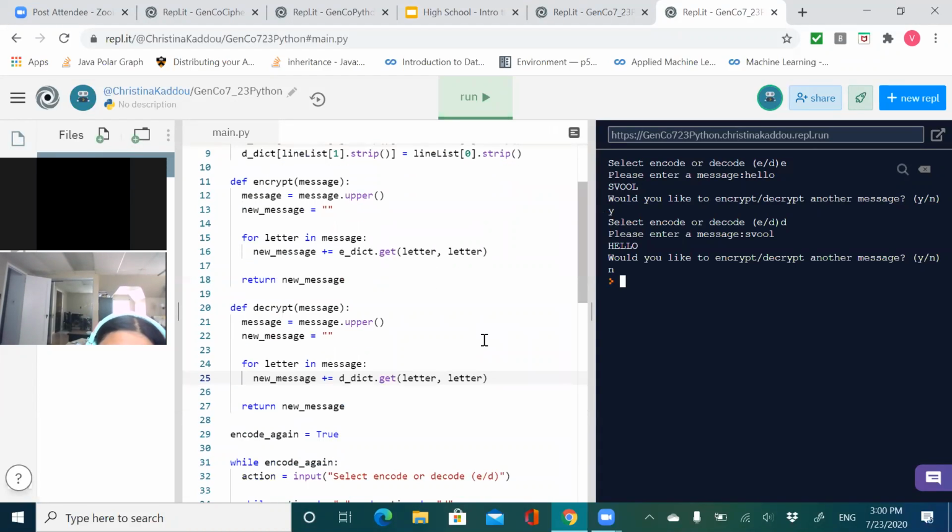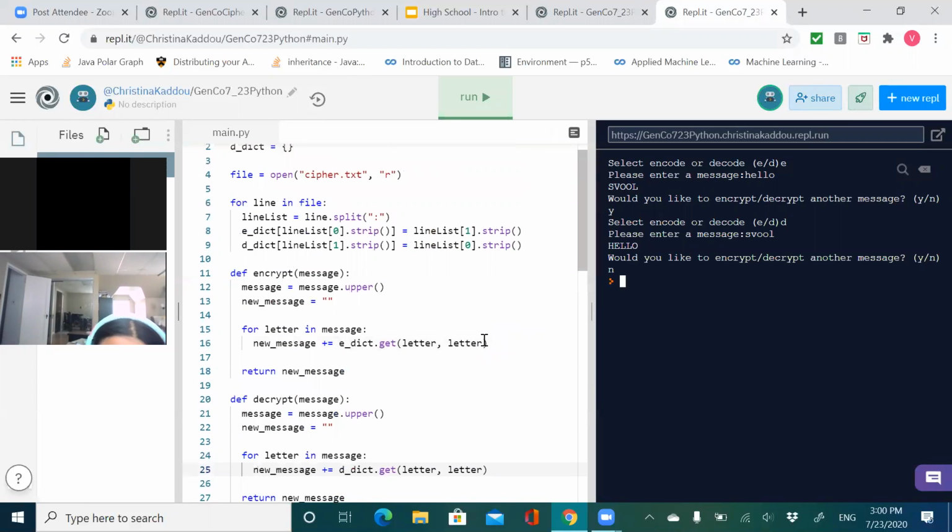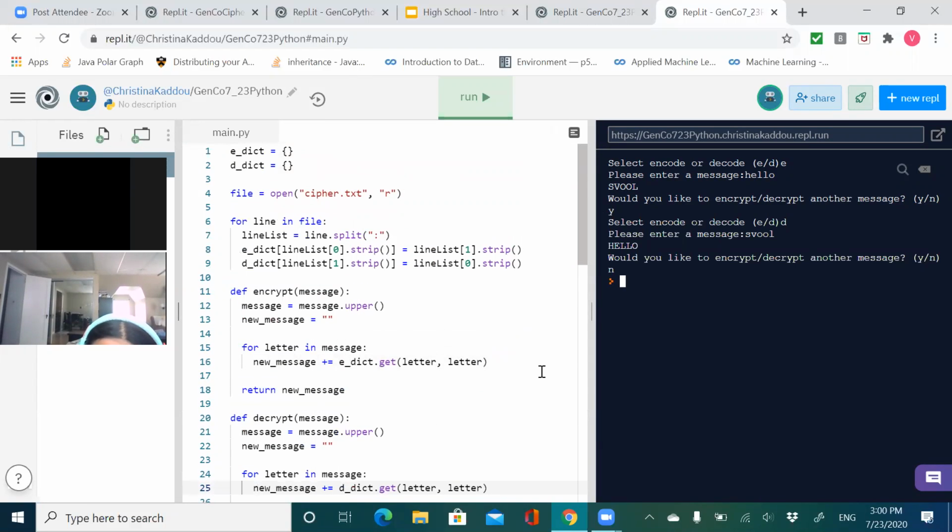Okay, so yeah, Cipher, basically all we did was change an A to a Z, a B to a Y, and things like that. Yeah, so there have to be two equal signs because when you're using two equal signs, you're checking if it's equal to. When you use only one, you're defining something. Does that make sense? So basically two equal signs is checking if something is equal to it.